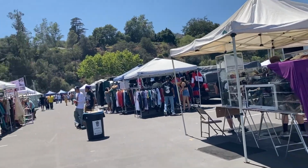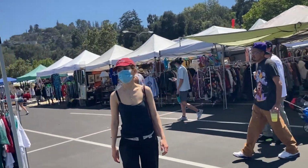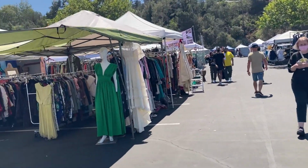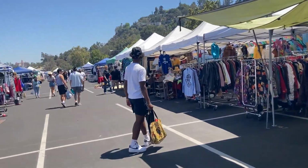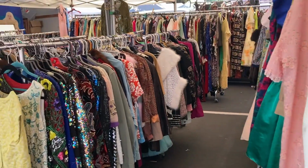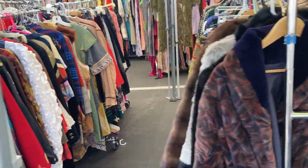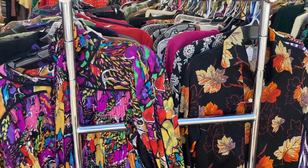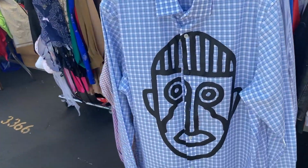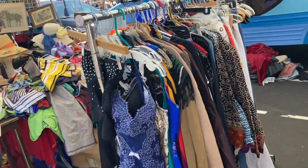And now, as always, if you're looking for vintage clothes, come over on the other side of the bridge. Come over here. There's just vendors, and everything. 50s, 60s, 70s, 80s, 90s, and 21st century stuff. There's a lot of fun stuff to go through if you wanted to. Great costume pieces, vintage. All sorts of jackets. And you never know when you're just gonna find a treasure in there, but not today.